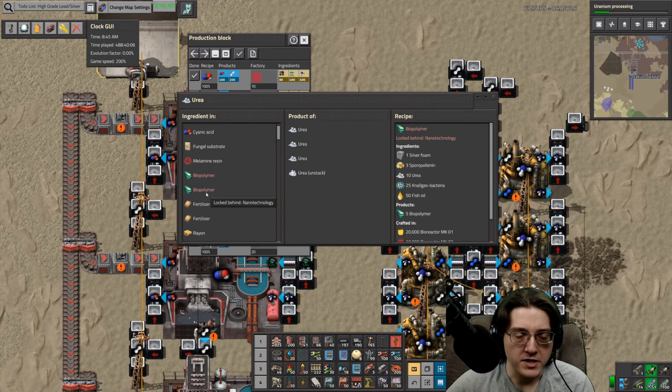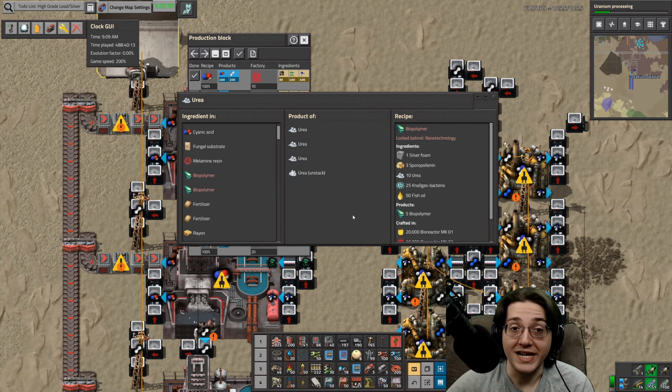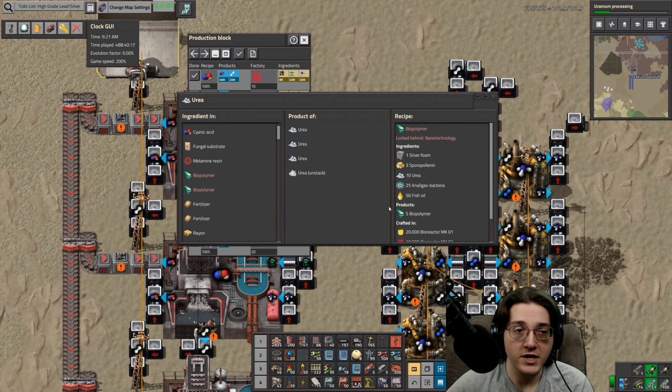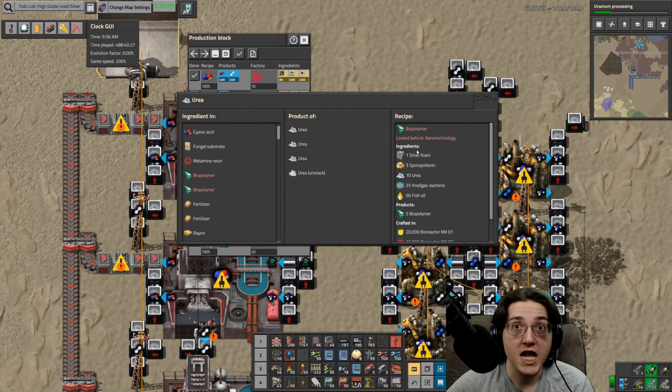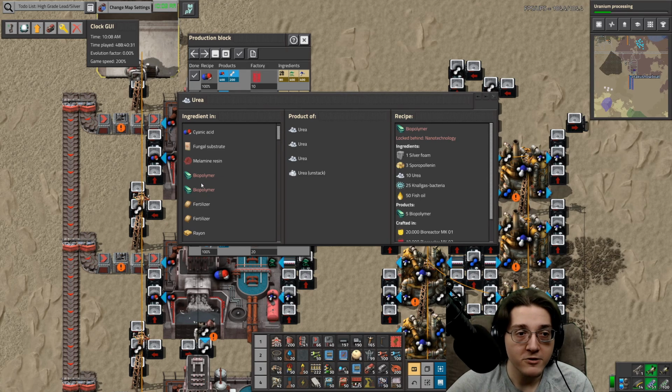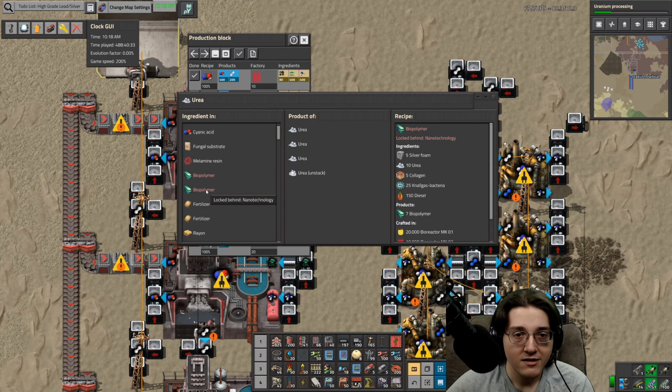Especially when the urea is going to get consumed in biopolymers. I'm thinking real late, real far down the line, where urea is biopolymers and you need tons of biopolymers in the end.